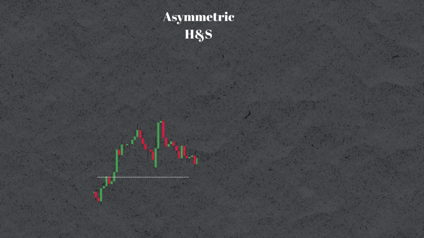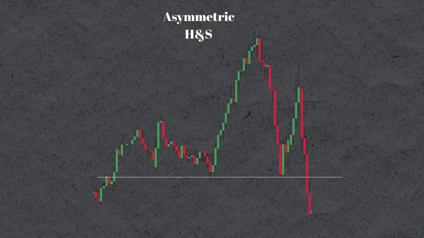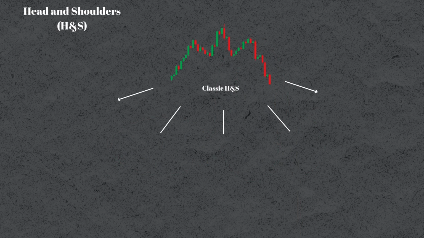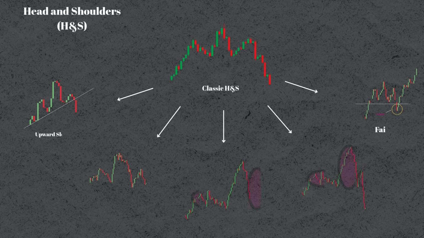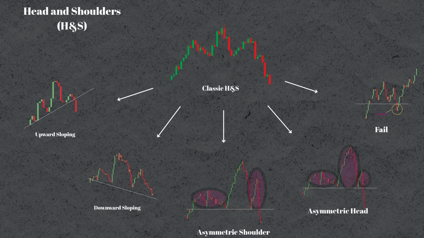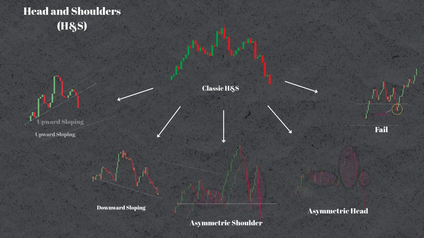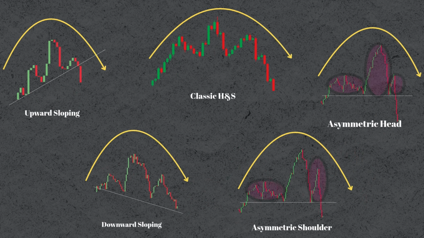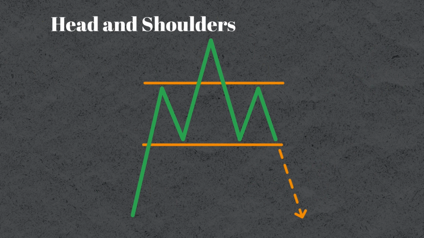Today, we'll talk about one of the most well-known and powerful reversal patterns in technical analysis, the head and shoulders, also known as the H and S pattern. You might have come across it many times while looking at charts but never fully understood how it works or what it really means. That's exactly why this video is so important, especially for traders trying to identify trend reversals, because the head and shoulders is not just a shape, it's a story about the balance of power in the market. If you're ready, let's dive into the details after the intro.